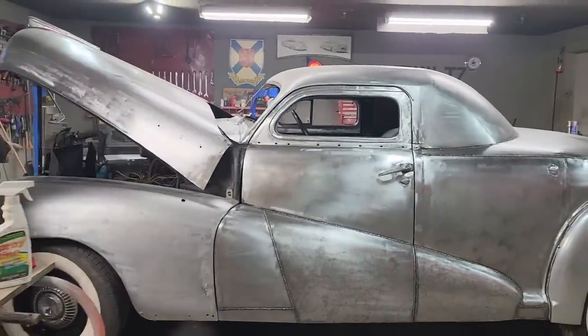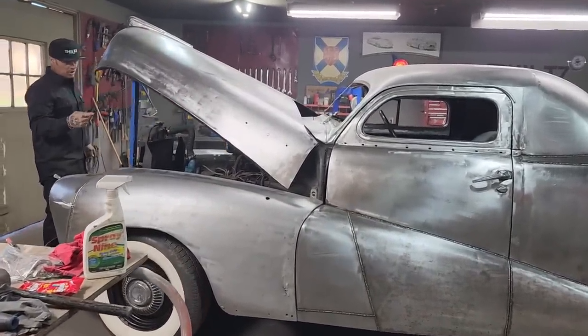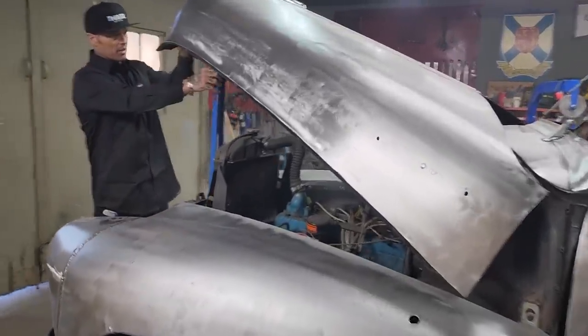I've got the hood hinges off this car, and that's why I got it held up with the level. We took the hood hinges off to get at the fenders, the bolts in the back. It's going to stay running, I think.